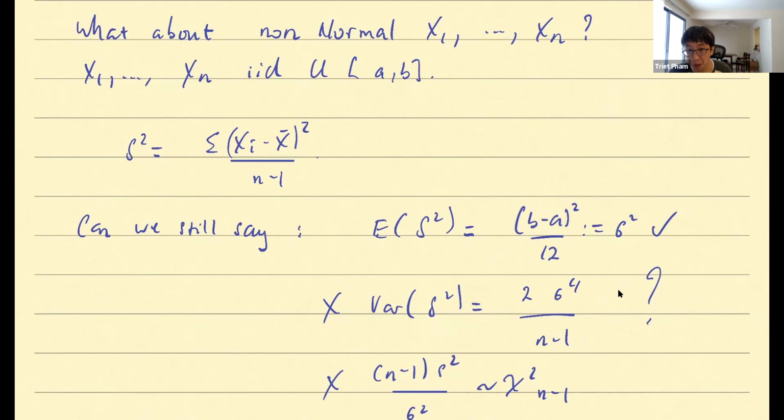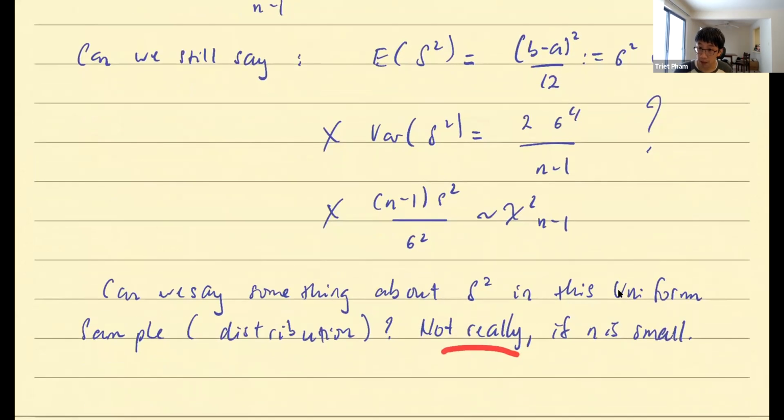If you give me the whole day, I'll be able to answer something for you. But A is not fun. B is not appreciated, because it's not some named distribution. It's not some well-known distribution that people care about. So that not really, again, is that kind of message. I can work on it. I can give you some answers. You're like, okay, looks cool, but it's not among the categories of things that people keep in their library and remember. Of course, because there are too many things, right? Exponentials, Poisson. If you classify everything, then you have no room to store anything. But notice what I say: if n is small.